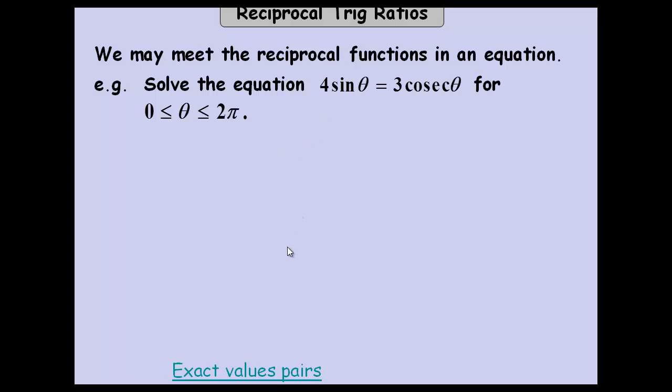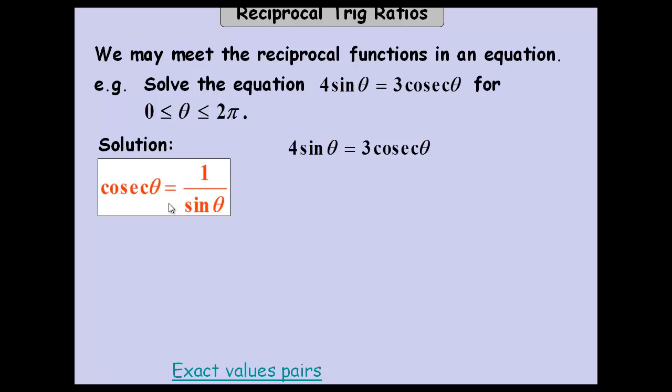Okay, so the first hint would be, think what cosec theta is. What else could you write for cosec theta? So rewrite what cosec theta is: 1 over sine theta, isn't it? So write 3 over sine theta. Okay, I'll show you the answer now.